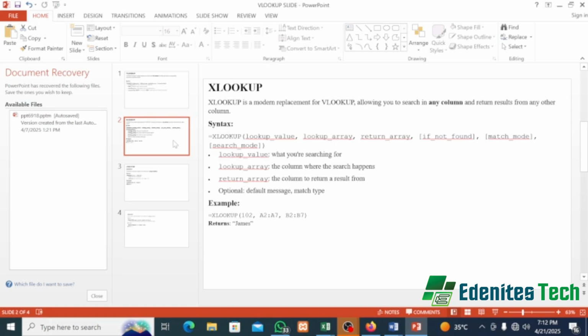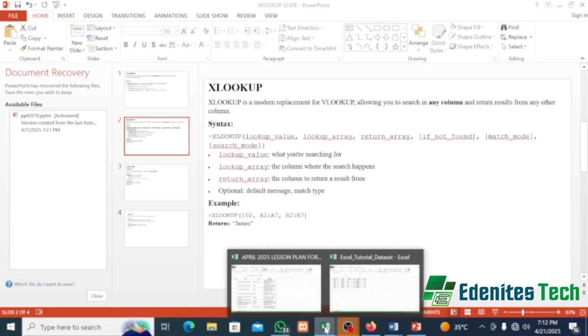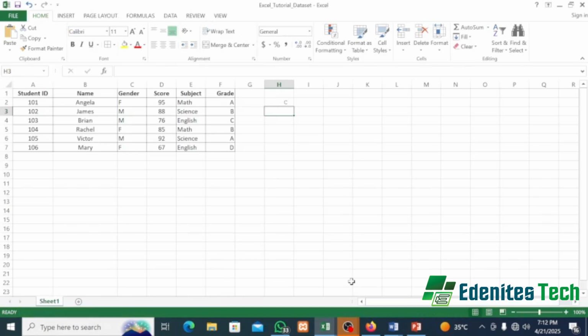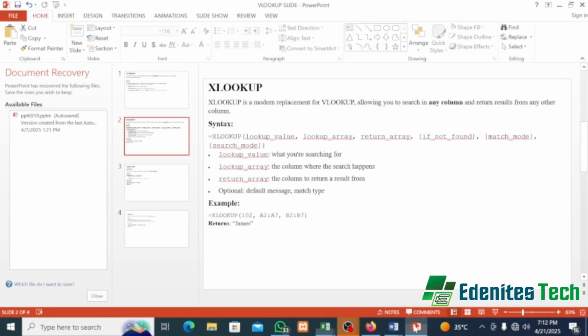So I can't use Brian's name to determine his grade; I would rather use Brian's student ID. But if name was the first column, I would use name. VLOOKUP uses the first column, but with XLOOKUP you can look up values from any column.